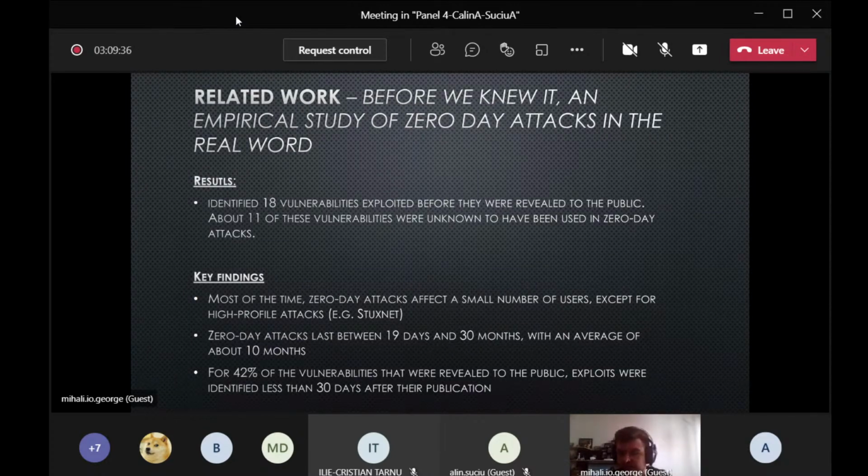They also found some valuable information regarding zero-day attacks, such as that they affect just a small number of users, except for high-profile attacks, and they last about 10 months on average. While this mechanism proved to be efficient in detecting such attacks, it only did so after the attack had already taken place and already caused damages.